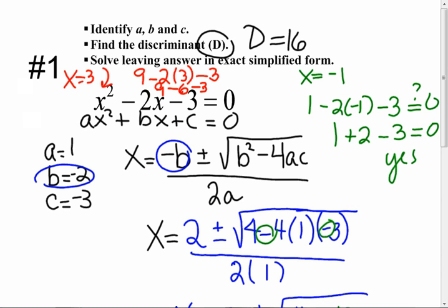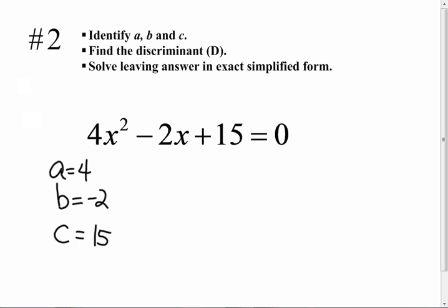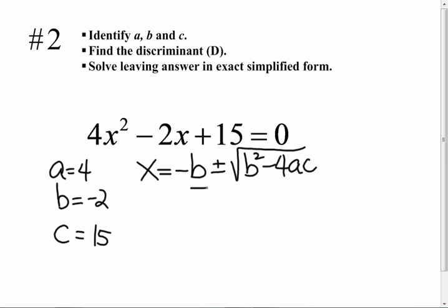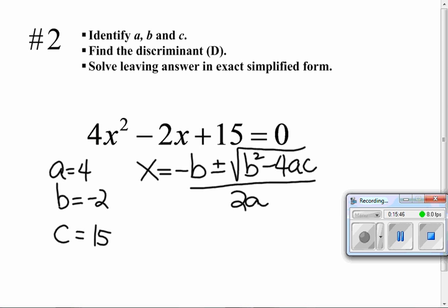Okay. So we're going to find the discriminant here. You'll like it. I like it at least because I know what it's going to do. And here's the formula. And I'm going to come around. If somebody wants to come up here and put their work up here, that's fine. All over 2A. Okay, if you write the formula down, it's so much easier. So give it a try and I'll come around and help you.